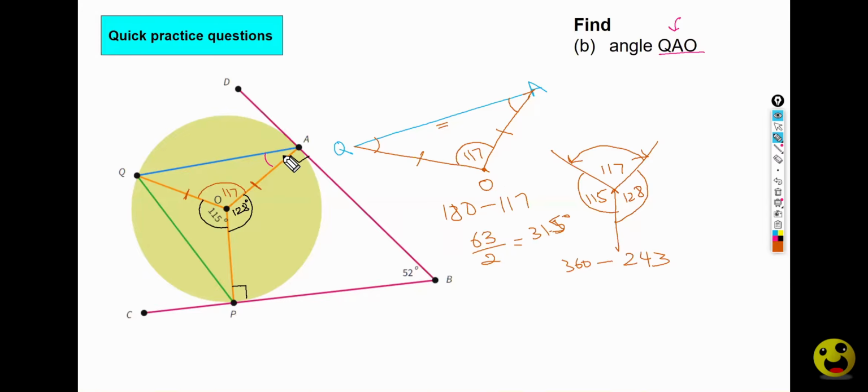Sorry for the bad handwriting. So this angle here is 31.5 degrees. How many people got that? I have it in writing just now. Don't worry, I have it obviously in note form. So that angle is going to be 31.5 degrees, right?